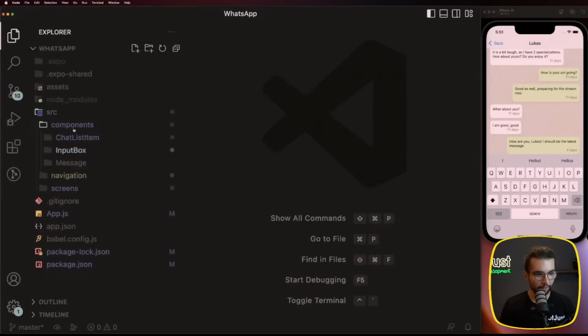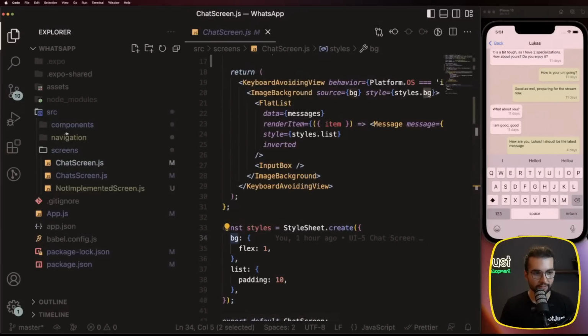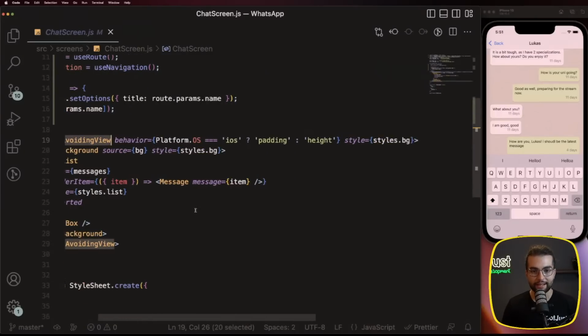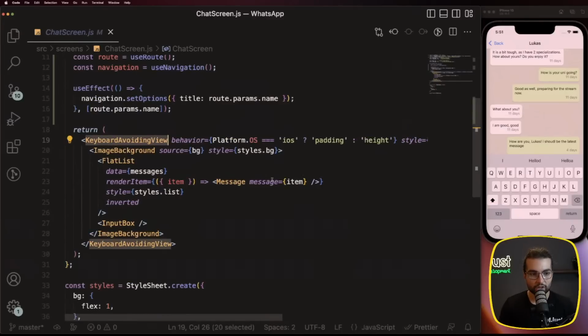let's open our screens, chat screen. Here we have a keyboard avoiding view. It doesn't push enough because we already have some additional padding on the top because of the navigation. So we have to provide another property to the keyboard avoiding view.